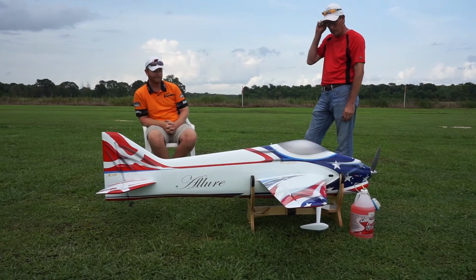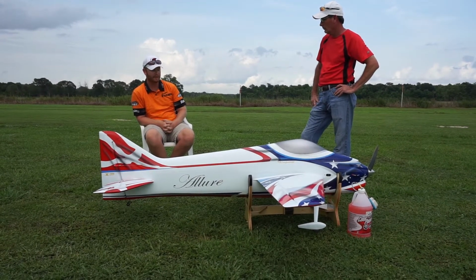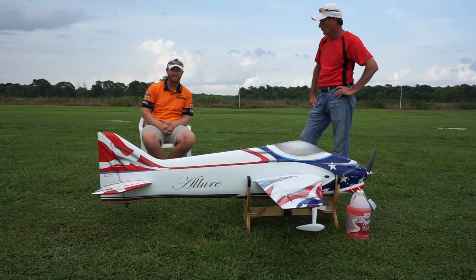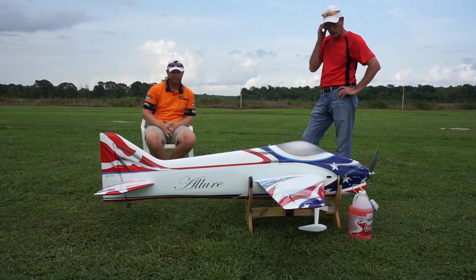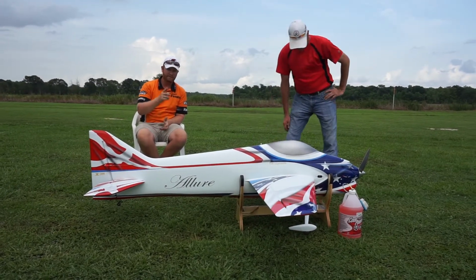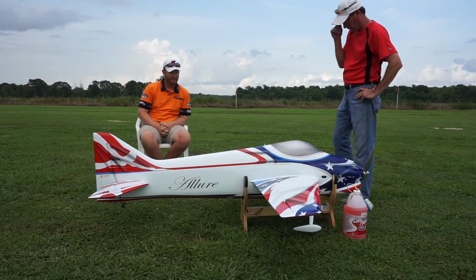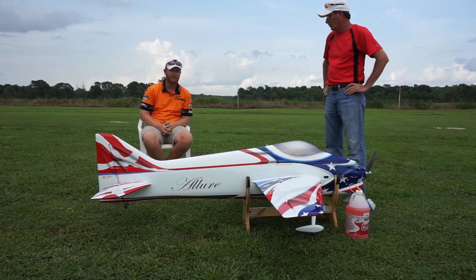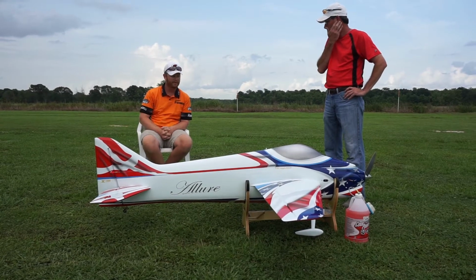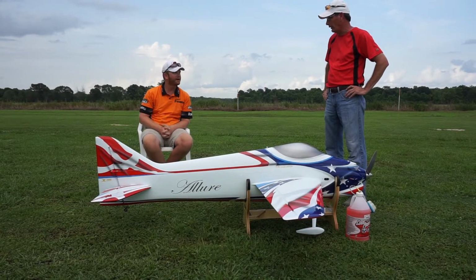I surprised myself. The rudder authority on this airplane is really incredible. When we flew it at the Nats, I just had a few flights on it before, and I really focused on the preliminaries pattern because I was flying it in the prelims and didn't get much time flying the finals pattern. And if you see the video of me flying this airplane, we just got done flying it through the F pattern. Really, really impressive, especially with the little tweaks that Bryan's made. It's just the purity of the rudder power that's where it's at. It allows it to play with the biplanes because it's easy to use the rudder.